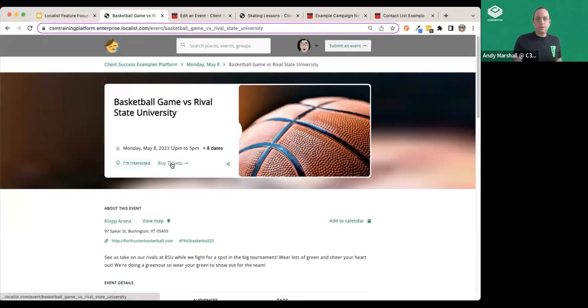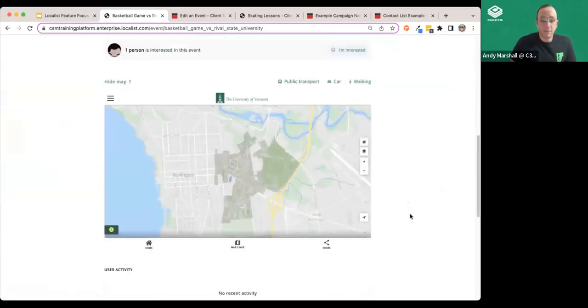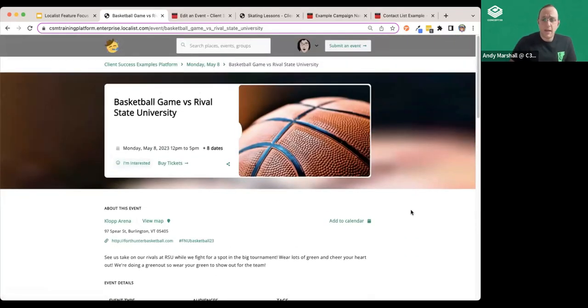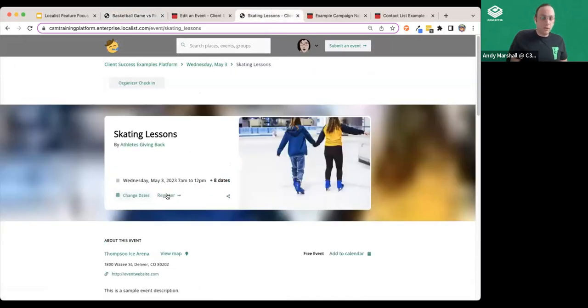All right, so here we're looking at a live event with ticketing attached. This is just a fake basketball game I've made up. And for any event that you've added registration or ticketing for, you're going to see either register or buy tickets. Now, buy tickets will show up automatically if any price is associated with that ticket. However, if it's a completely free ticket, as we'll see in this example, it will show as register, and it will do that automatically.